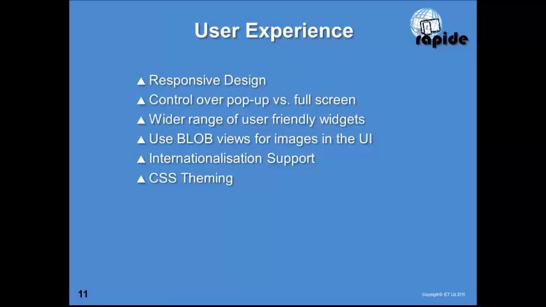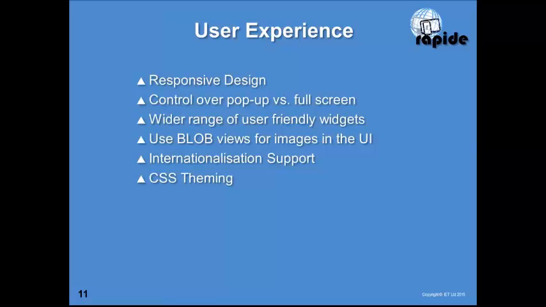We have a wider range of user-friendly widgets, for example, date time pickers. So instead of entering a date with DDMMYY, you can select from a calendar, for example. And one of the things you can do with Rapide is you can place images that are contained in a blob view onto the user interface, either as a picture or even as data inside a list box. So if you want to have, for example, the picture of someone in a personnel application, or a picture of a product, or any other type of image, in Gen 8.5 you can set up blob views, and with Rapide you can actually place the content of those blob views onto the window.